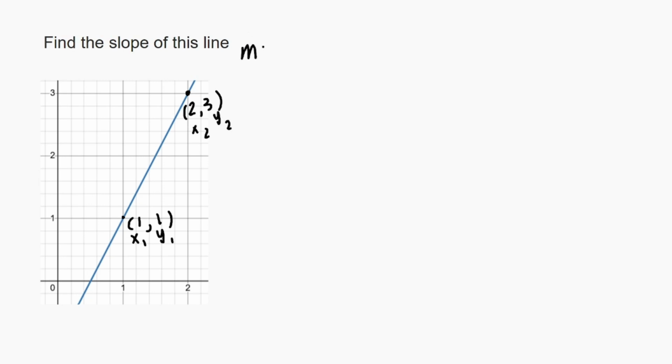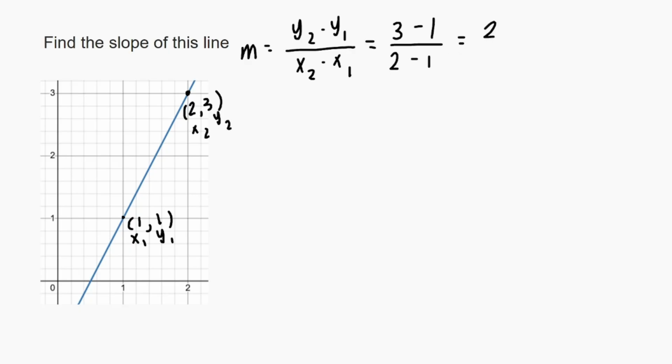So now let's find the slope. The slope is going to be y2 minus y1 divided by x2 minus x1, which is going to be 3 minus 1 divided by 2 minus 1, which is going to give us 2 divided by 1, which is 2. In this case, we decided to have 1, 1 be our first point, but actually you can choose any order of the points, right? So let's pretend this is x1, y1. This one's x2, y2. And just find the slope this way as well.